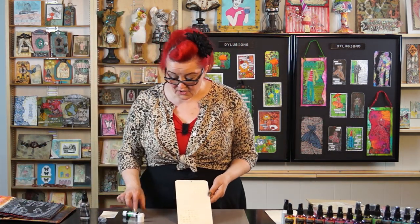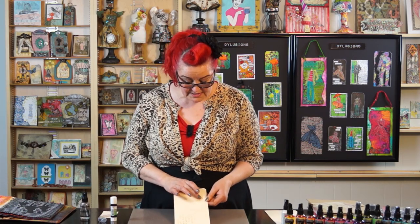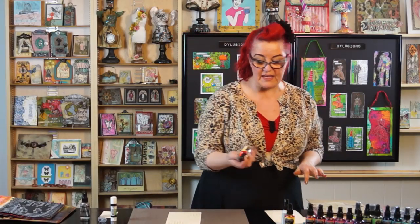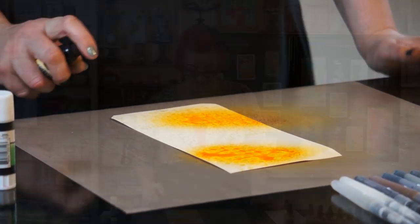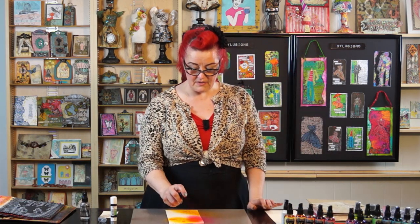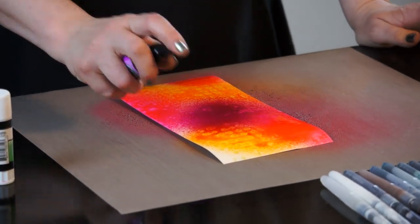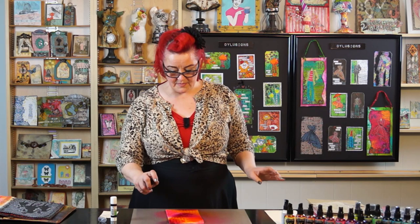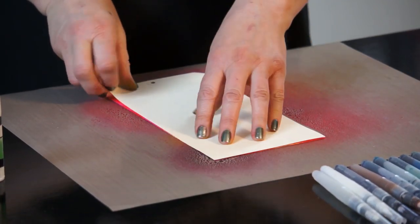So you can see here — luckily that was a dirty stencil. It's hard to see when it's a clean stencil, actually. But this is quite dry now. So I'm going to take some colours of ink. I'm going to take sunshine yellow, do some puddles — two puddles. Let's take the bubblegum pink. And then we'll add some funky fuchsia. So just add your ink as normal. I'm going to add a little bit of water on top because I'm going to take the ink off onto another tag.